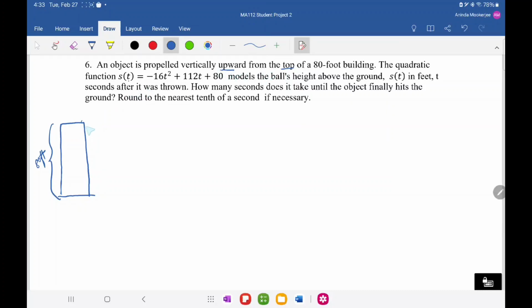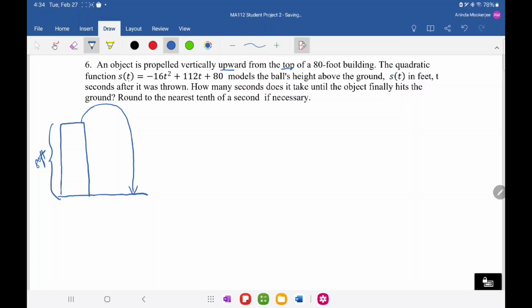When you throw an object up, of course, it's going to go up to a certain point and then it's going to turn around and land back, correct? It is going to come back to the earth, to the ground. So that much we understand from the first sentence. We got a picture before us.